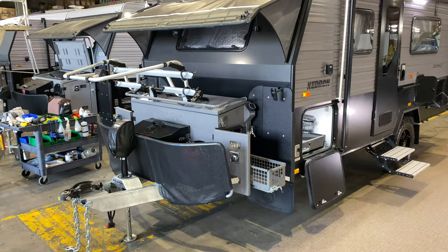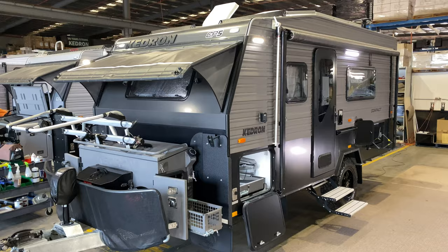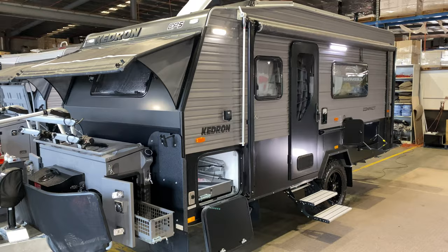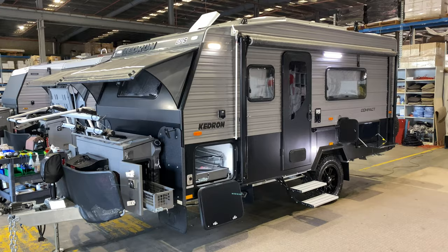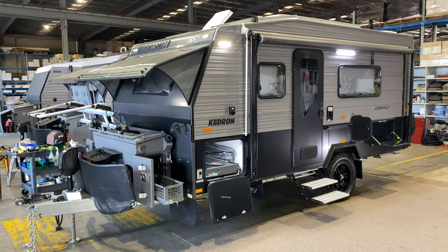So like we say, this is a 16 foot, so it's had the 3-ton ATM upgrade with the 8 stud wheels and the disc brake with the twin caliper. There is an option when you go to the 3-ton ATM to go up a foot in the compact, still maintain that single axle, but have a little bit more space. So you will lose a bit of your payload because it will go up obviously a touch heavier. But with this one here, Owen and Patricia have sat with the 16 foot.